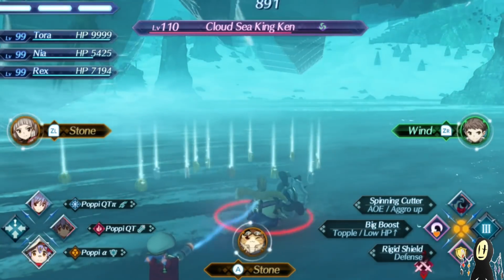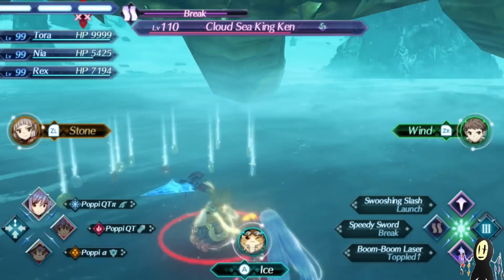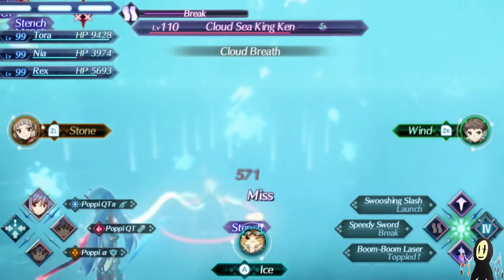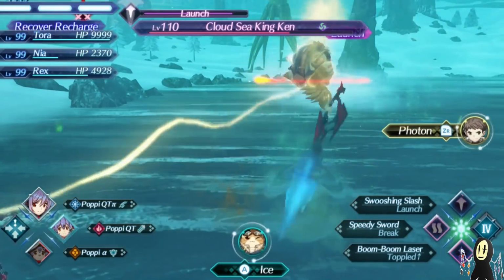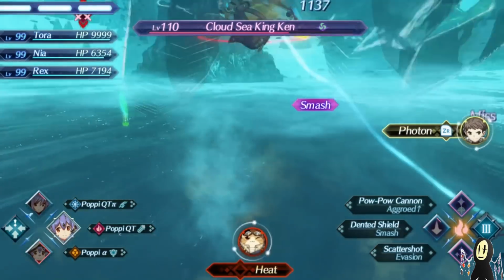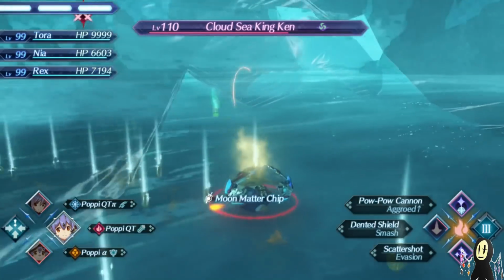I'm not gonna end the video until we do, because I don't want to be that guy that's like, oh, trust me guys, it works, and then you guys spend an even longer amount of time. But yeah, there's also the enemies in Temperantia, the giant sea serpents. I believe they're level 64, level 67, and they have it. Oh yes, here we go, the Moon Matter.